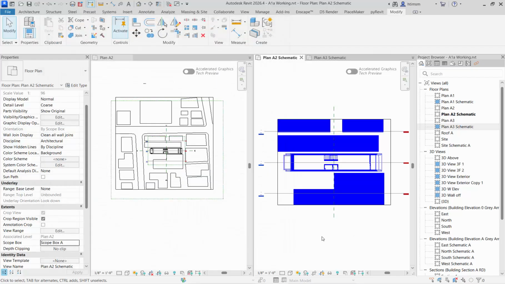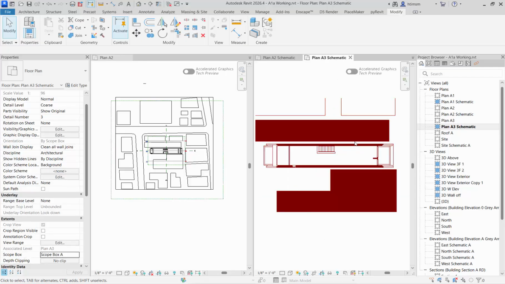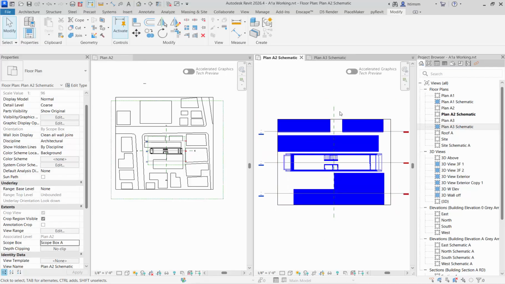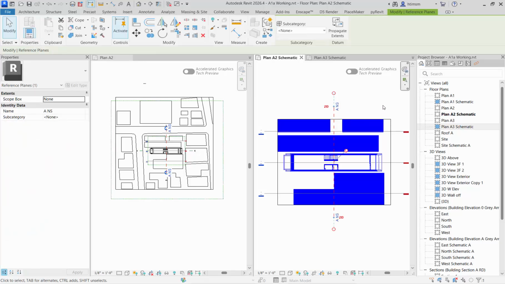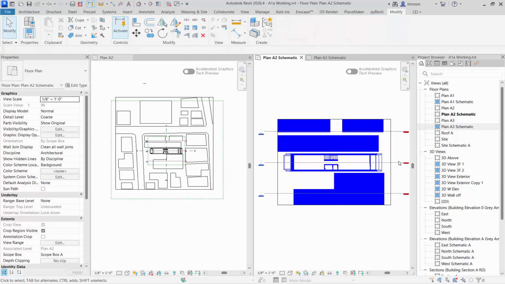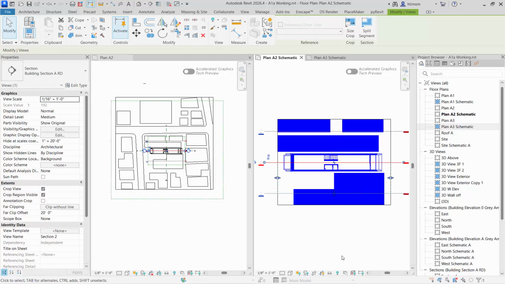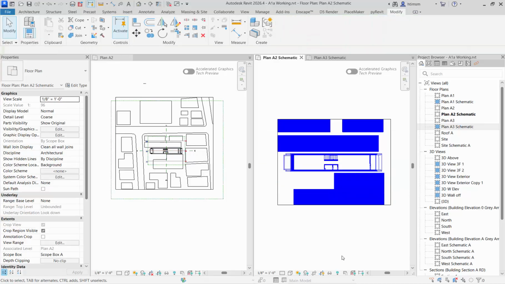Now, the other thing that's also different is I don't have any of the section cuts, or these reference point views aren't showing. So I'm just going to pick it and I'm going to type VH, and that hides the entire category. So VH, and so now I've kind of cleaned that guy up and gotten it to where I want it to be. And so when we come back, we'll actually place this on a sheet, because this is a view and there's actually a sheet in here that we can place this on.